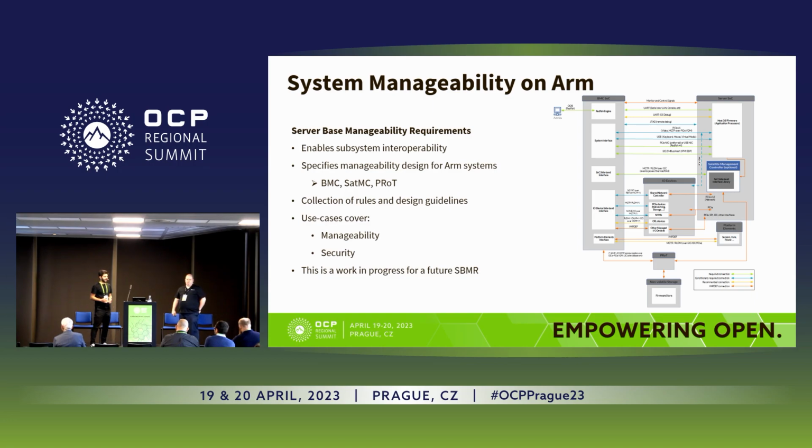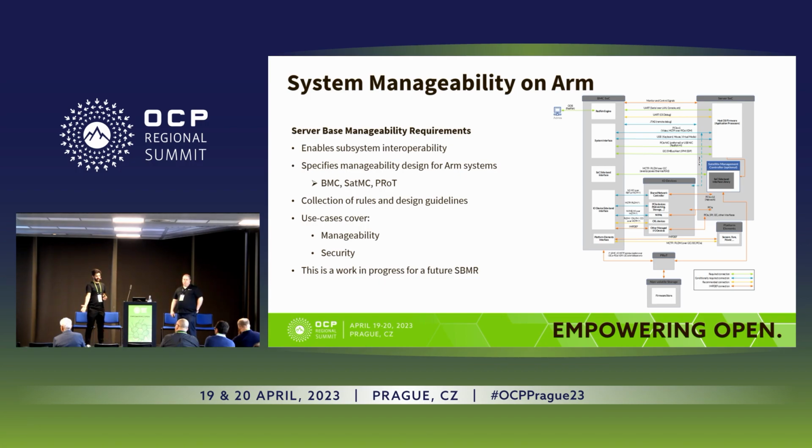And with a vibrant ecosystem, when you're a platform provider, you may need to integrate subsystems from different vendors. Say, for instance, systems that you may want to integrate in your platform are the BMC, or the satellite MC, and even the platform root of trust. And in order for you to reduce your time to market and reduce your costs, you need to have a well-defined interoperability story. In order for you to achieve this interoperability, you need standards, well-defined interfaces for the data model and for the physical layer and the way these different subsystems are going to communicate.